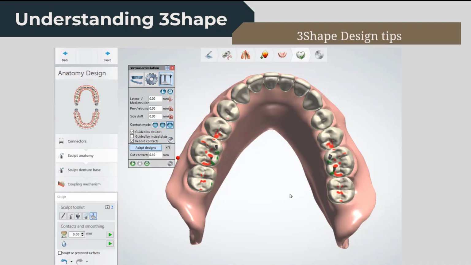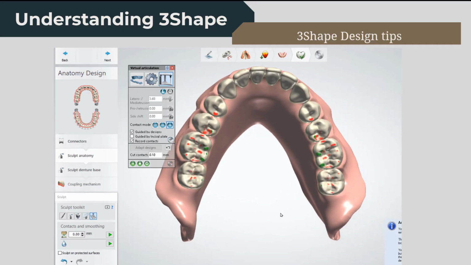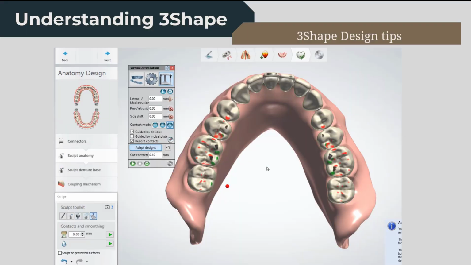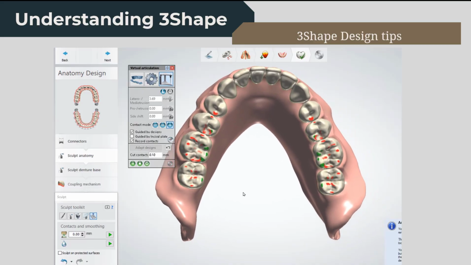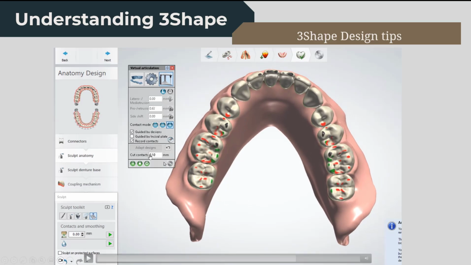And so now we have the option to adapt the designs. So what it's going to do is cut in the contacts of all of those areas that were marked. And then we can hit play again. You can hit play as many times as you want, and it's not actually going to cut in the contacts. And we can see here there's a cut contacts by 0.1 of a millimeter. That's how much it's cutting in your contacts. I'm just going to pause it for a sec. It's cutting in your contacts only by 0.1 of a millimeter. So you're basically taking a little burr and going into all of these contact points, but it's an exact amount.